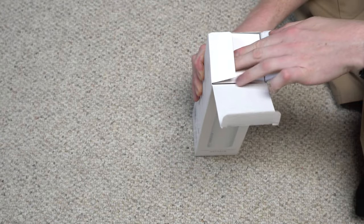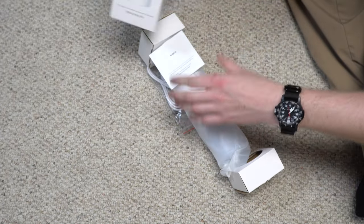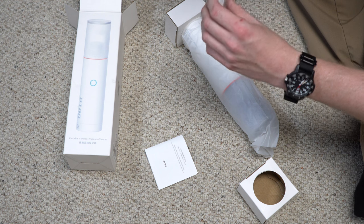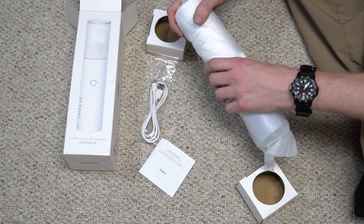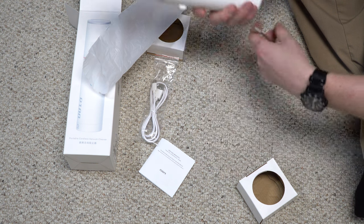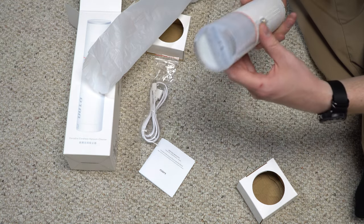Let's open her up. The box and packaging are really nice and high-end — they really do know how to do that. So it's in the box. You get a manual. Oh no — it's a USB-C cord. I say 'oh no' because USB-C does not have nearly enough power to make a vacuum motor work. It's got a lanyard, so I guess if you're doing extreme sports and you need to vacuum, there's a lanyard.